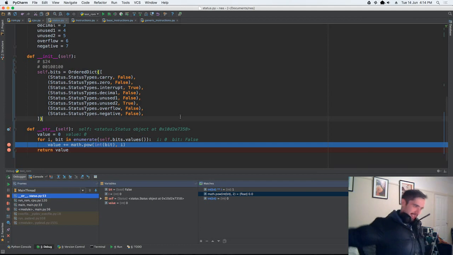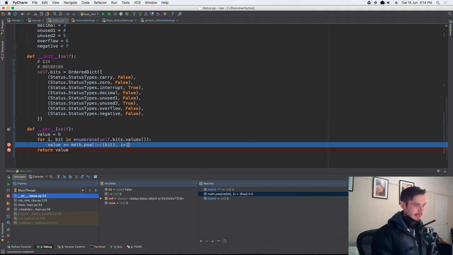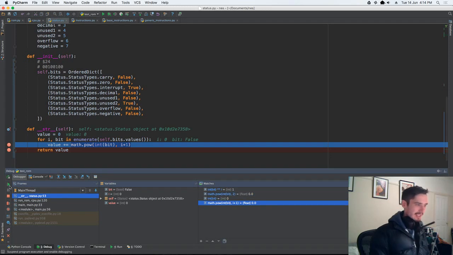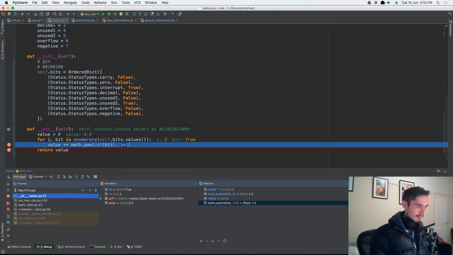The 0th power of 0 is equal to 1, which we probably don't want. Okay. So let's go back, 0, 0, and this next one, our interrupt bit. Oh god, how am I doing this? Why am I doing this wrong? It should be this times 2 to the power.